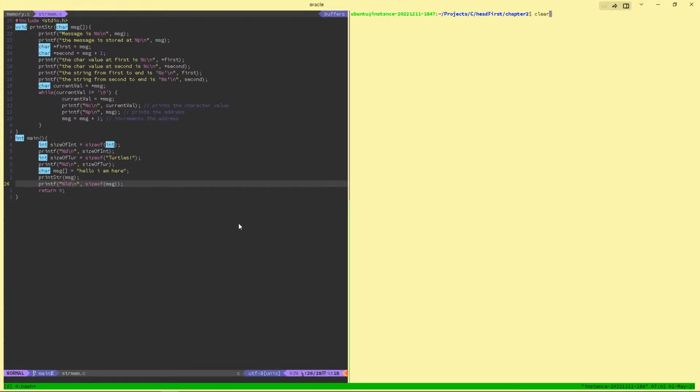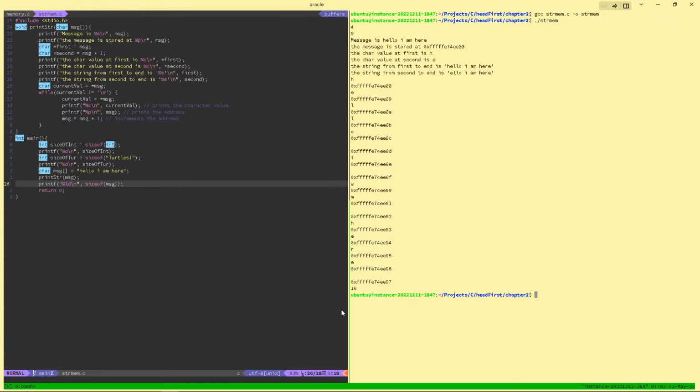Now we can try. Now it prints 16. It exactly prints 1, 2, 3, 4, 5, 6, 7, 8, 9, 10, 11, 12, 13, 14, 15, 16. Here it was not printing the same value because it was passing the pointer rather than the exact string.